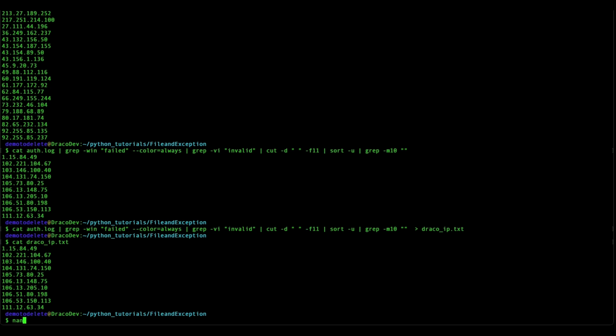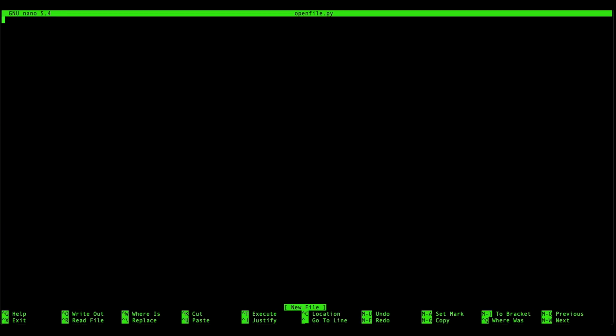So now we're going to create a new Python file. Let's name it open_file.py. Okay, so you can use a shebang to specify what program you want to use. So we're going to use Python version 3 for this, and I'll show you later what's the difference between with shebang and not shebang. Sorry, it's hashtag followed by exclamation mark.